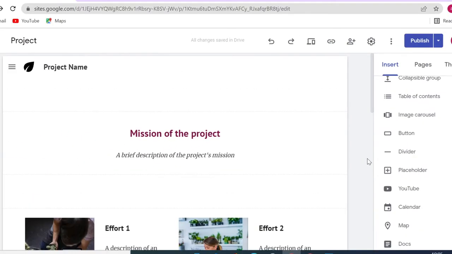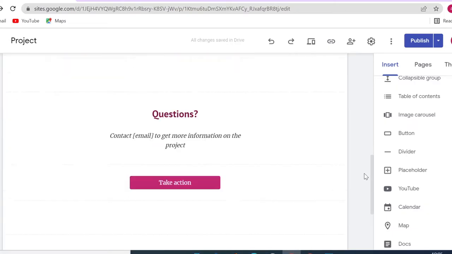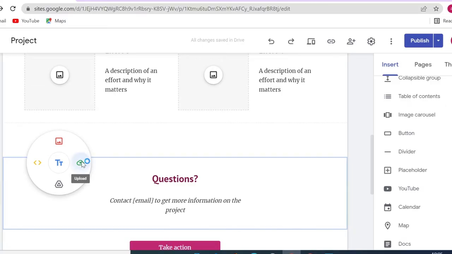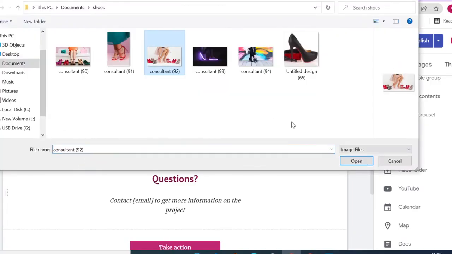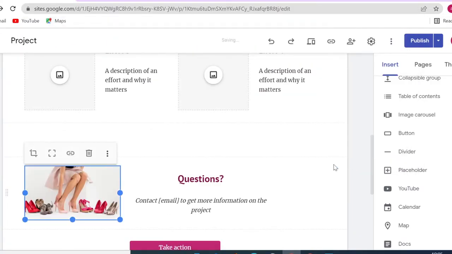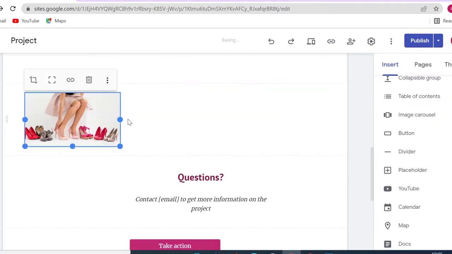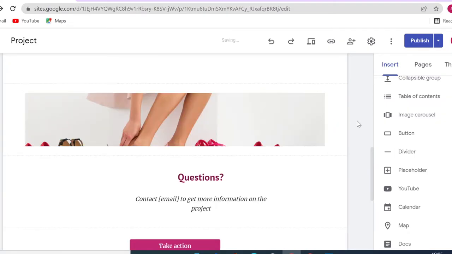Tip number two, inserting an image as a background without any borders. Now let's say you want to insert some image right here, so you can double click and upload your image from your computer. Now your image will look like this. You can of course position it. Now if we put it like that, and even if we stretch it across, you will still see the borders around.